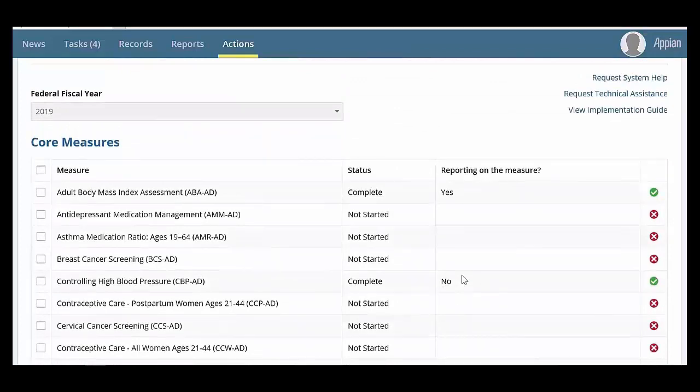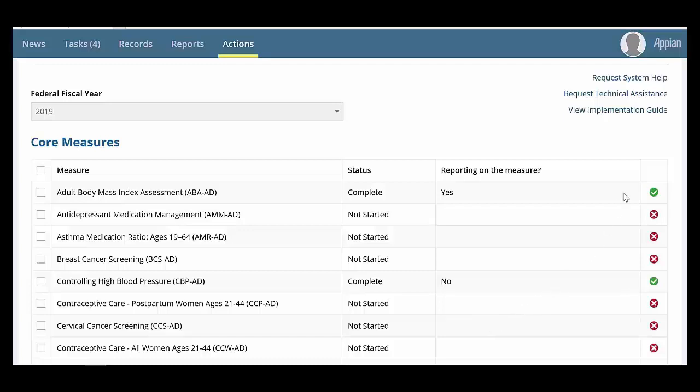Now that we have provided information, validated, and saved the ABA and CBP core measures, the status of these two measures is now marked as complete. If we had entered information, but not quite filled out the entire core measure, the status would indicate in progress. In a typical situation, you must fill out all core measures in a report, save the information and validate it to be able to send the report to the next step in the workflow, which is to send the report to the state point of contact for review.